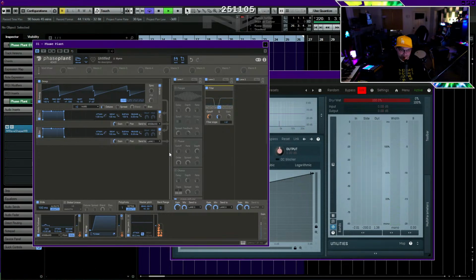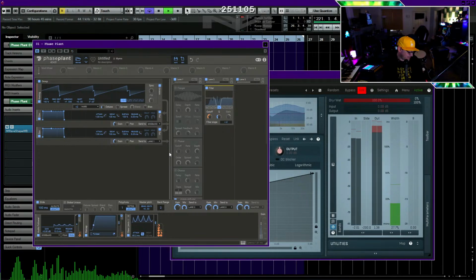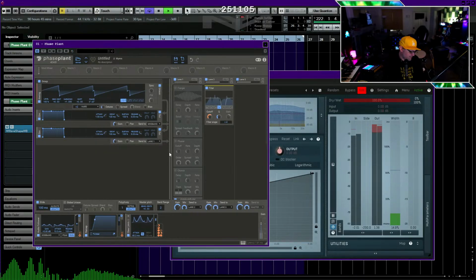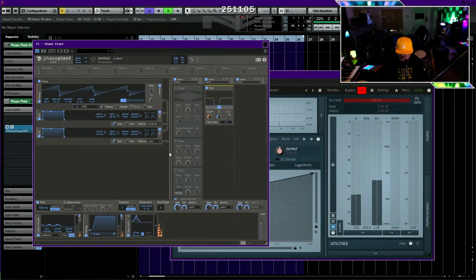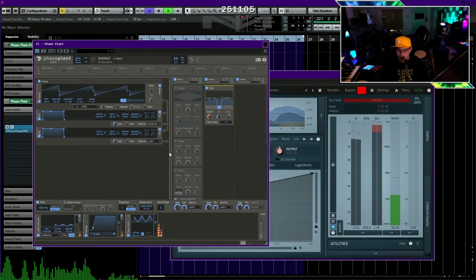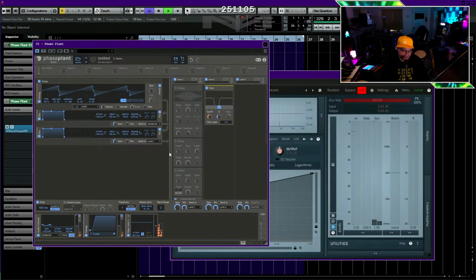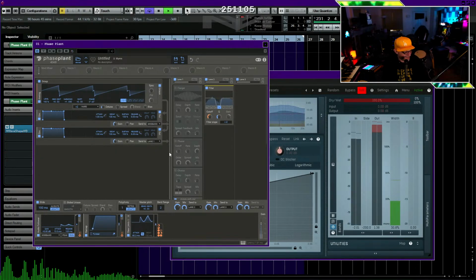Like that's an E. That one's weird. There's a lot of really cool harmonics in that one. There are harmonics, but they're definitely not natural.